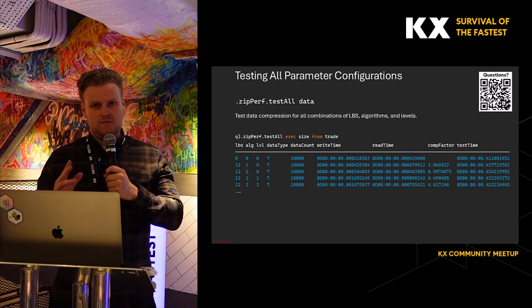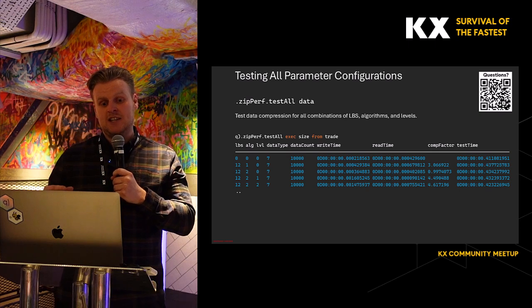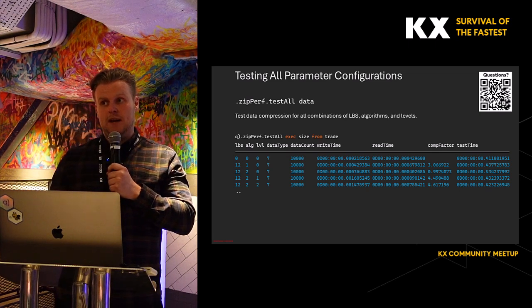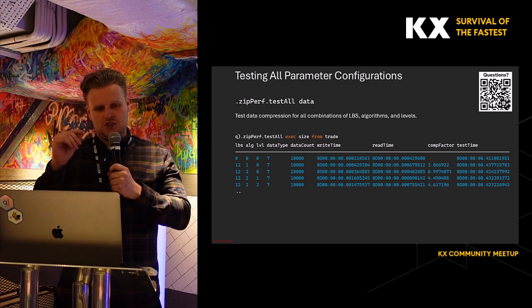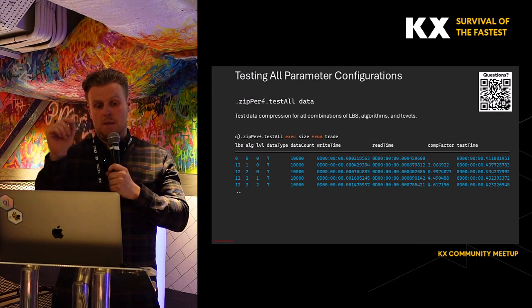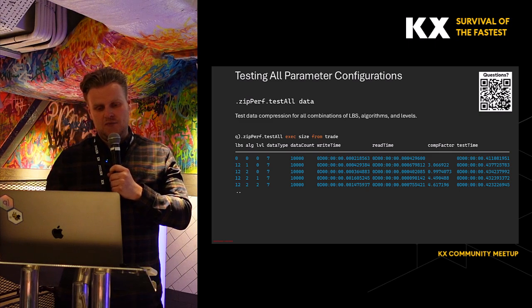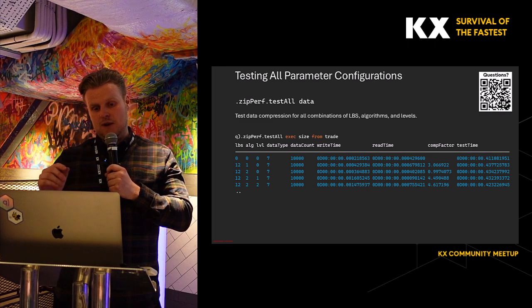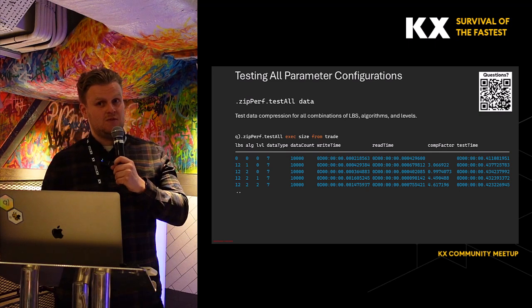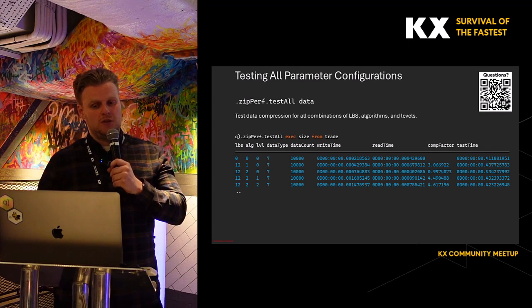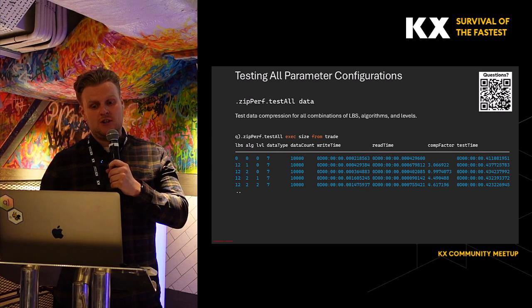There are various functions available that I've provided in the tool, but the most comprehensive is this test all function. This does every combination of algorithm and level. You can see the output is basically each row corresponds to a combination of algorithm and level, and then it gives you some metadata about the actual data itself. Then you can see the results of write time, read time, and compression factor. Test time is how long your test took, because each test has multiple runs, so it might actually be longer. But that's just an indication of how long the actual test took itself.